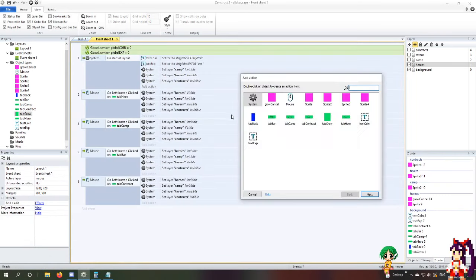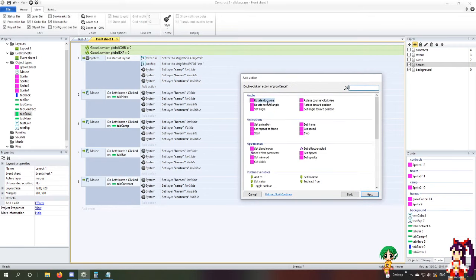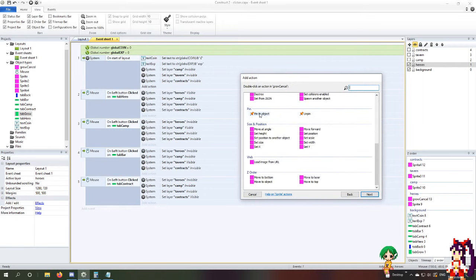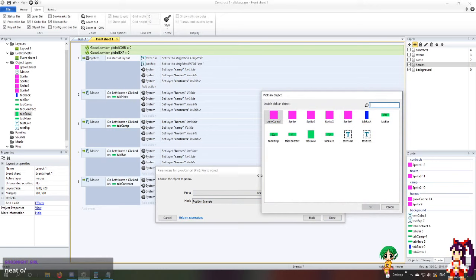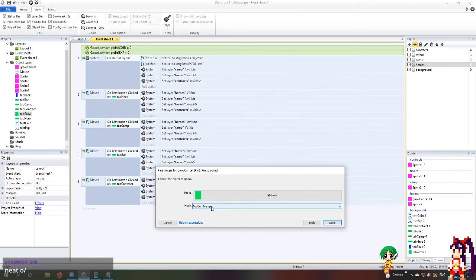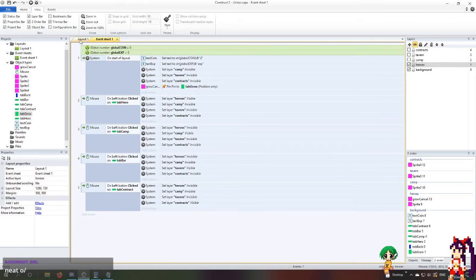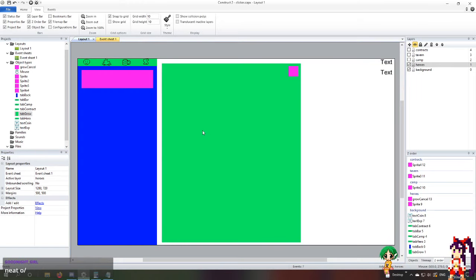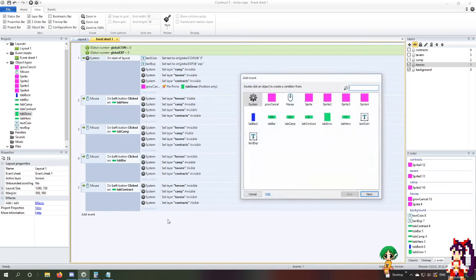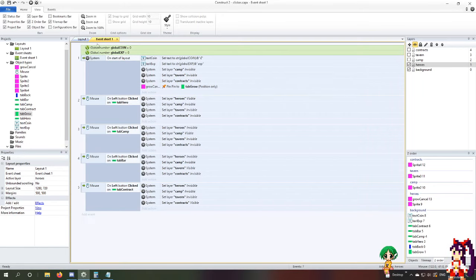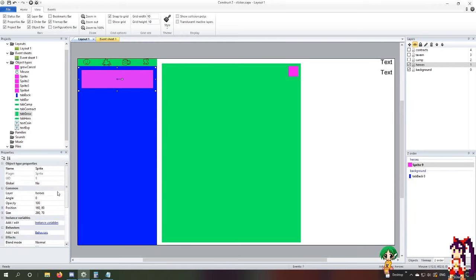And then on start of layout, pin to object, pin to tab grow, position only. And then from here, when you click on, I didn't name any of those.